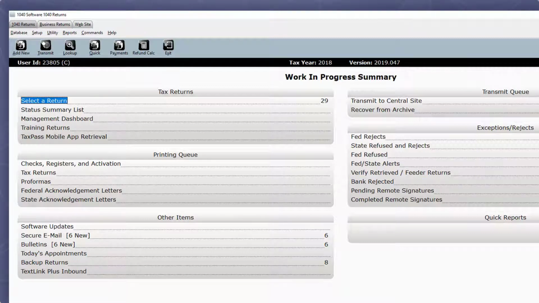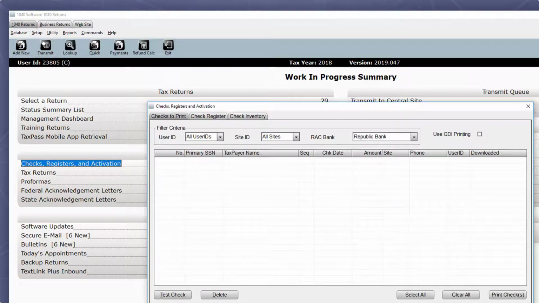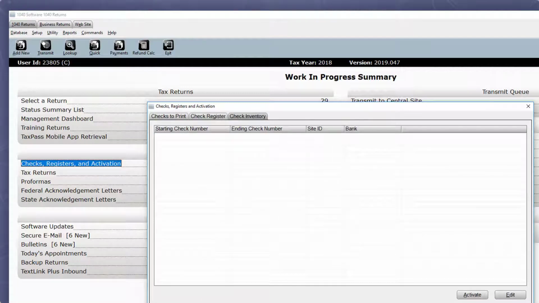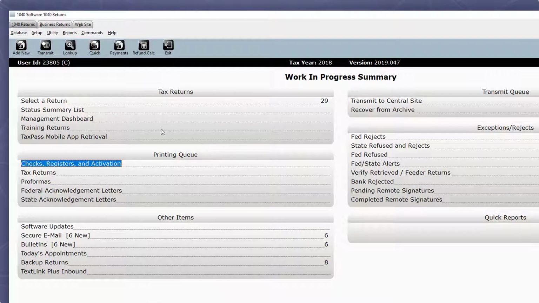Some of them will be using their own sites, but if they are using our site to add and do these types of things, you'll notice you can go to a check registration, and here you'll see a list of the checks that need to be printed. You'll also see a register and the ability to find your check inventory. But again, please remember that this is only going to be the case if you're printing through the program. If you're instead printing your checks through the bank software, that's where you'll go to do that type of thing.